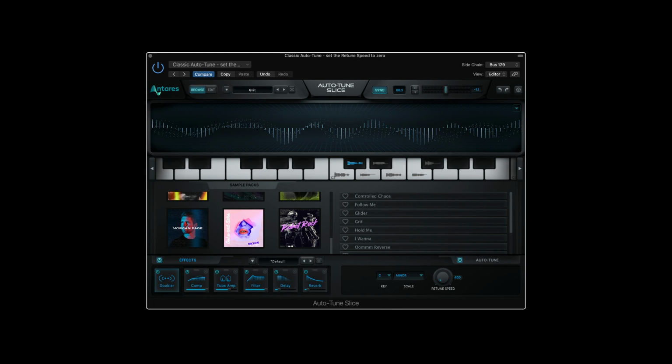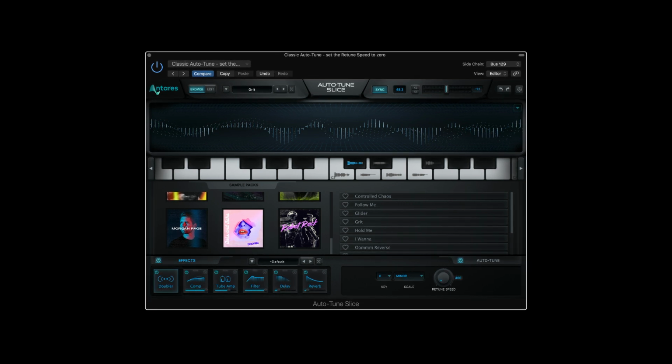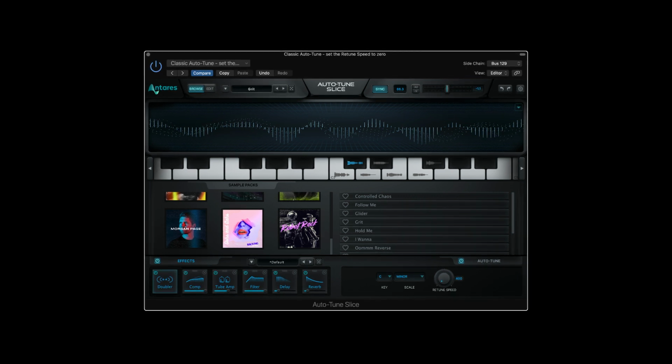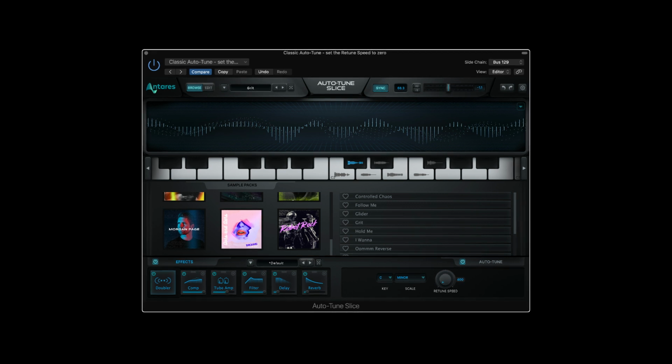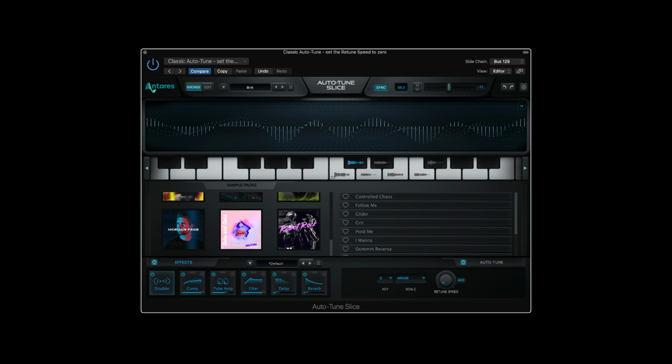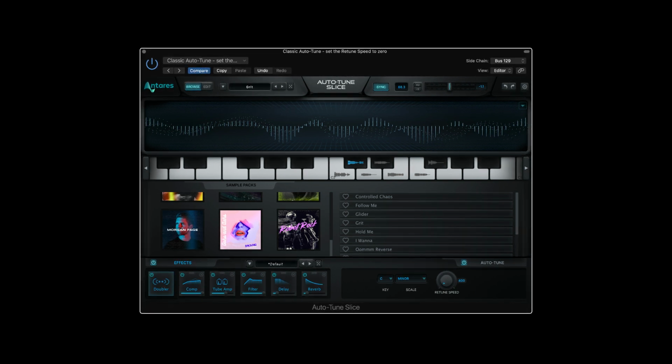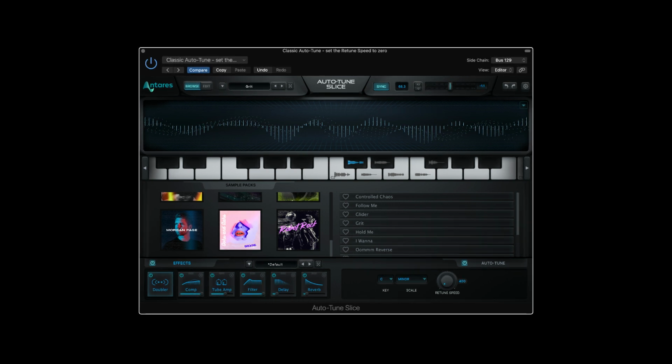I believe at the core of this sampler is the fact that you can use the AutoTune DNA within its infrastructure. In other words, you don't have to go outside of this plugin to use what Antares is known for. So you really do get that signature sound if you're using the presets, or if you decide to drag and drop your own samples, or, as I will show you in a bit, if you decide to record into the AutoTune sampler.